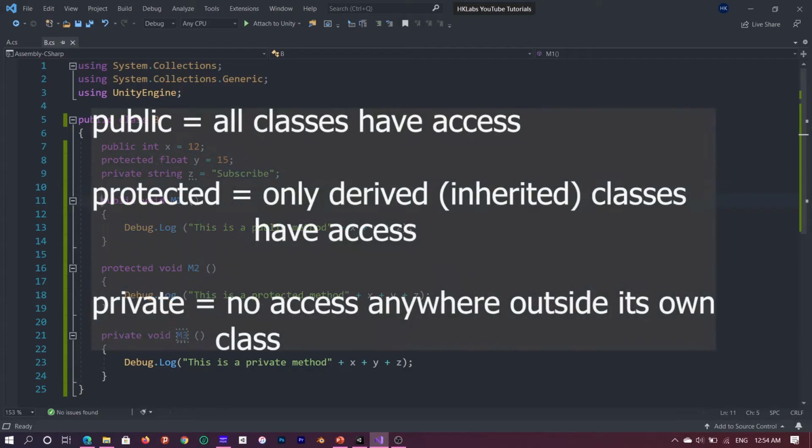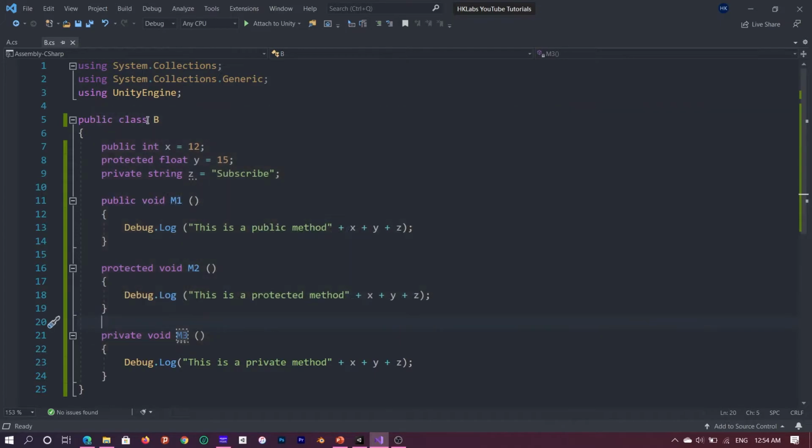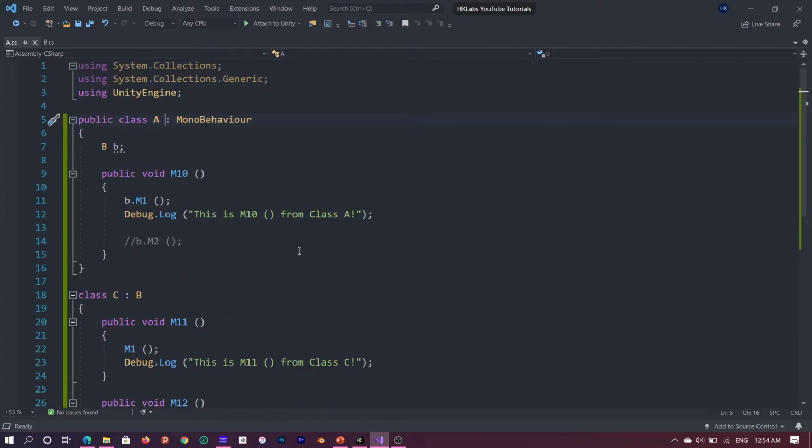So public void m1, we know that you can use it anywhere you want in this project. Protected void m2, however, can only be used in classes which derive or inherit from B, which makes B the base class.